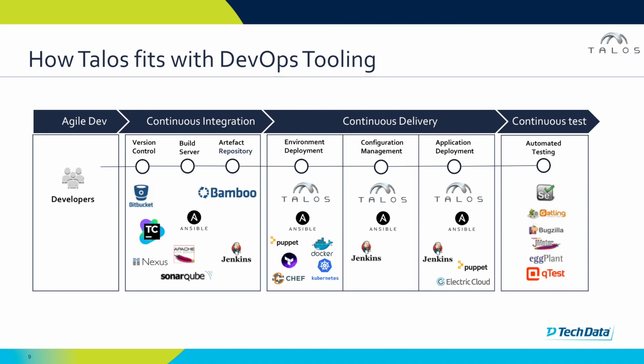Now, obviously, this doesn't happen in a silo. Like I said, you use this alongside other tools. So we use Jenkins, we use Ansible, we connect to Docker. So we integrate with all these other tools in order to create this solution. And every one of these products on this slide is exactly the same. There is no one tool that does everything. You're always going to need a combination of tools to achieve what you need to achieve.